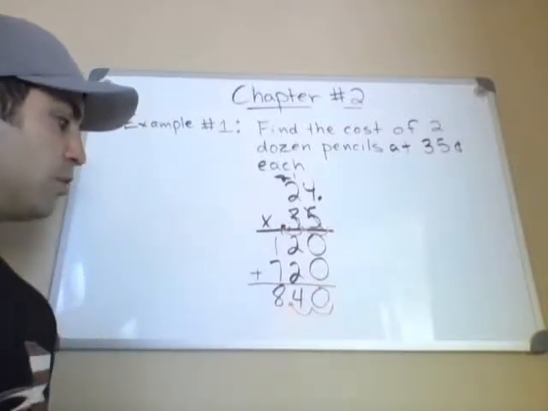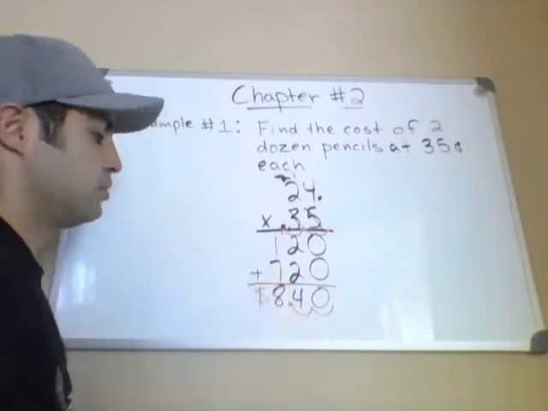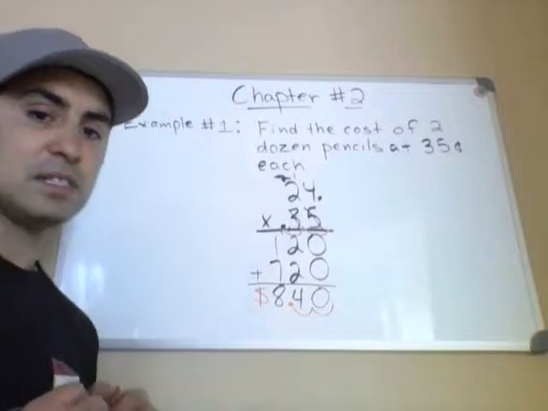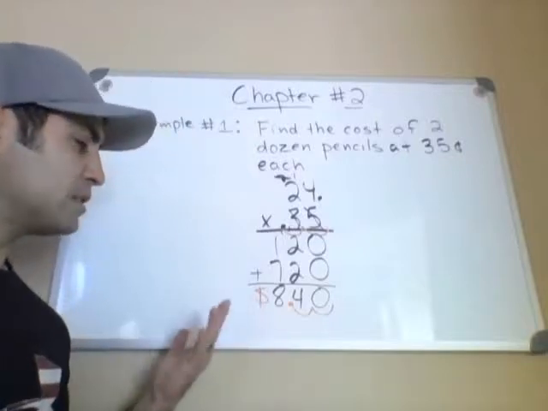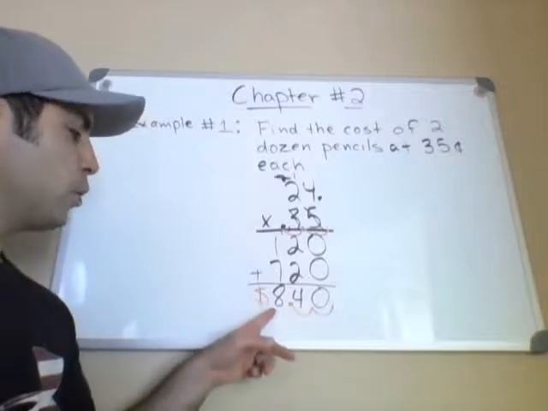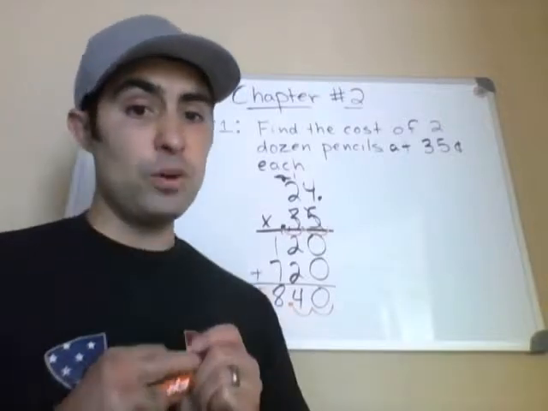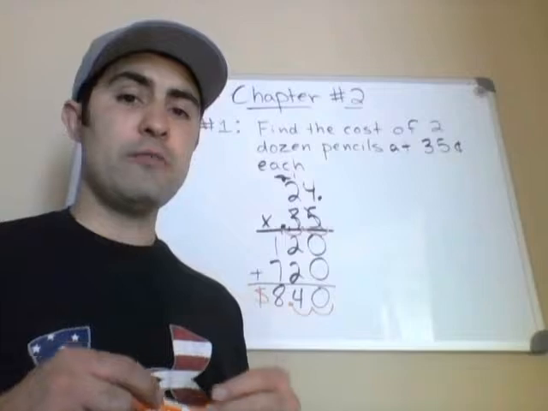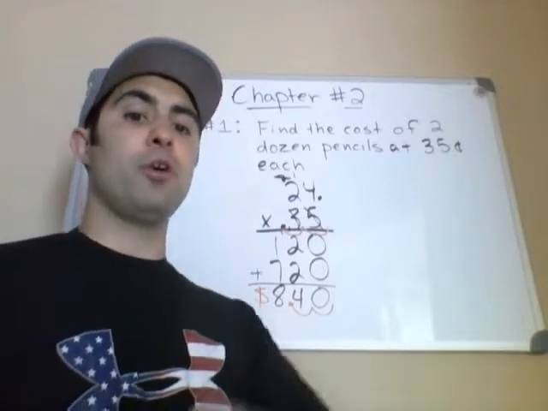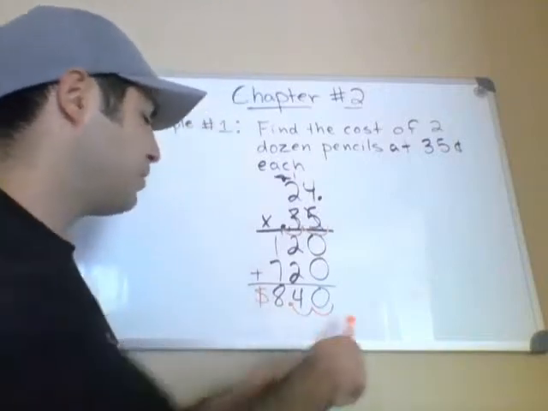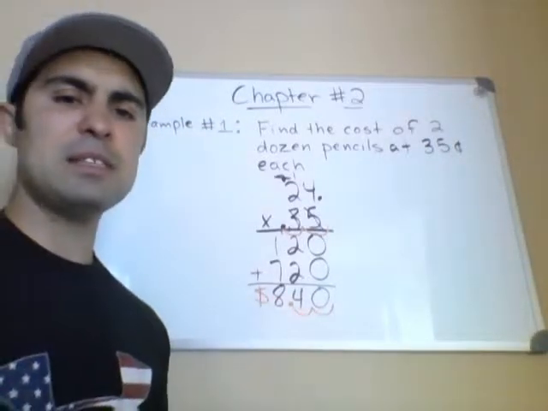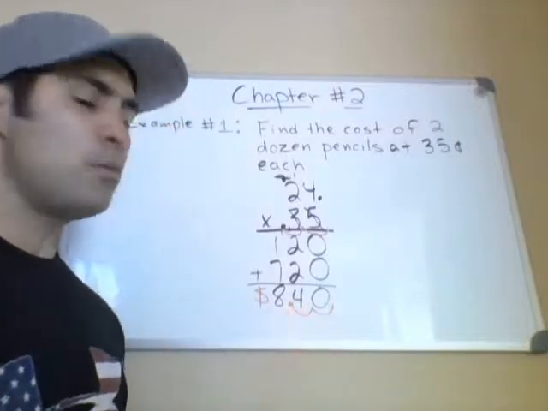Okay, so for those 24 pencils, you're going to be spending $8.40. That makes sense. But if you forgot to move the decimal over, would you be paying $840 for those 24 pencils? I would hope not. Either that or those pencils are somehow gold and really expensive. So kind of think about what your final answer is. And if you get something that doesn't make sense, maybe think about your decimal point placement.